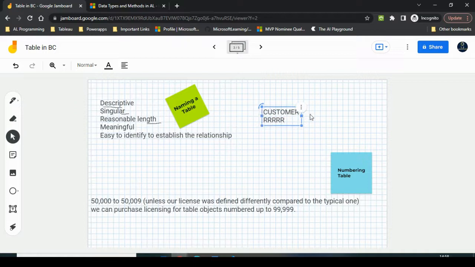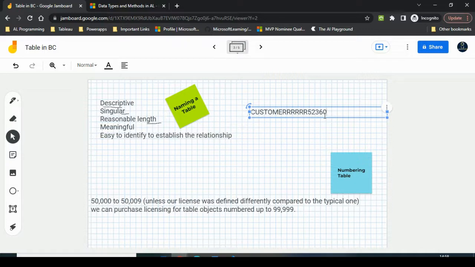Customer. Okay, this is also singular, right? Customer, and then 52360. So this is not exactly a proper customer name. Of course, you're just exceeding the length. If you think about why I should not exceed the length and why the naming should be proper, it is because we'll be connecting two or more tables. In that case, if you use a proper naming convention, you can easily remember it, and also you can easily connect it.